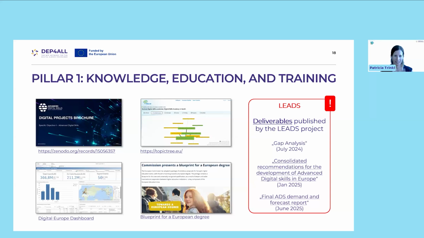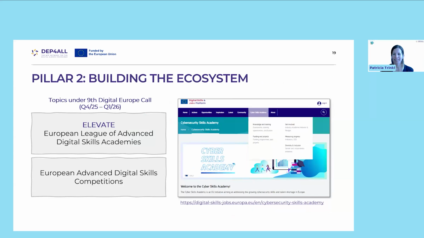Now, whereas pillar 1 was the biggest one with the most background information, pillar 2 targets the establishment of the partnerships, of the collaboration frameworks between the different organization types, and the scale up and dissemination. So there are 2 upcoming core topics which are already really important for this proposal, so you should familiarize yourself with what the EC is calling for, in order to already think about it and address it in the proposal. Both of these topics will be opened by the end of this year. The indication is maybe around November that the call topics are open.